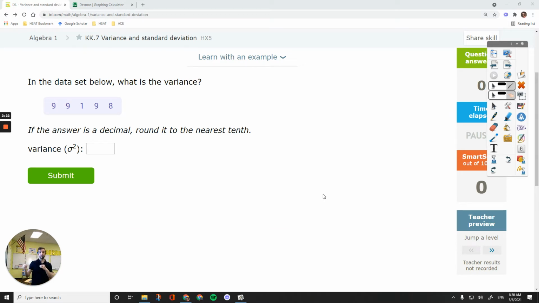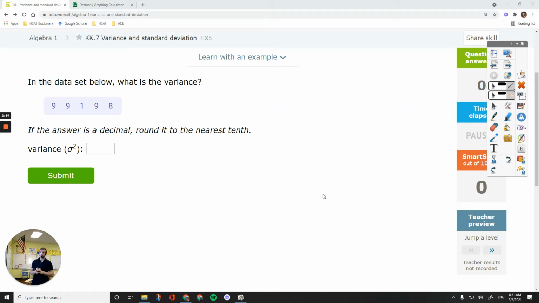And the bigger your variance is, the more spread around your data is going to be. Say that you have a coordinate plane, you're going to put these numbers. If your variance is 100, those numbers are going to be all over the place. So that's basically what variance is. It tells you how variable or how spread your data is. So there are going to be 3 or maybe 4 steps to find the variance.